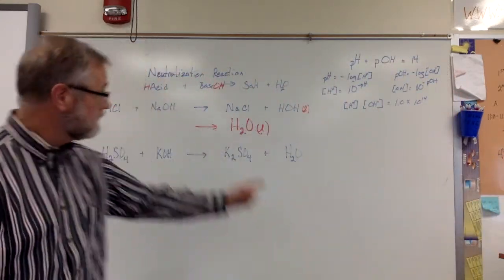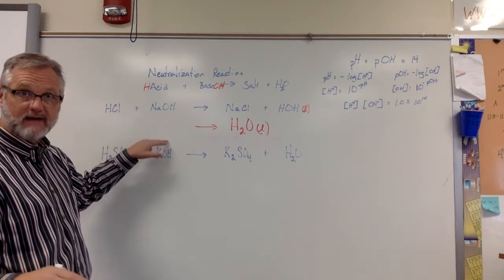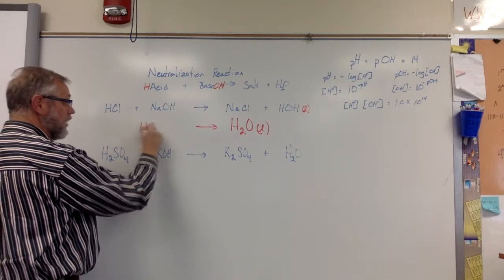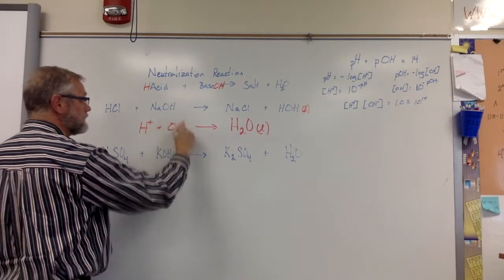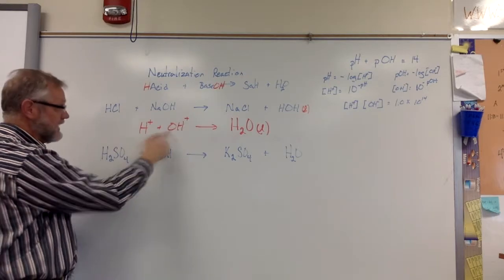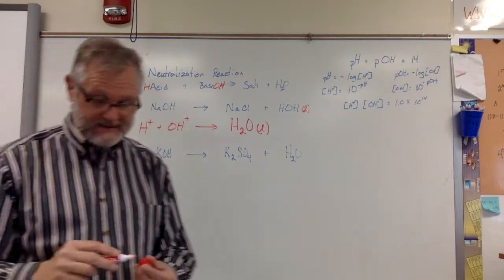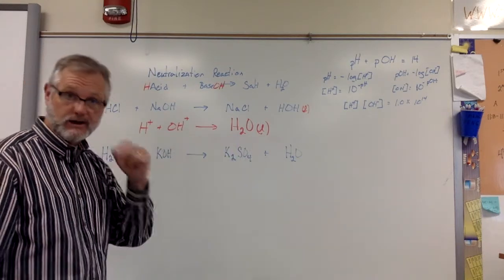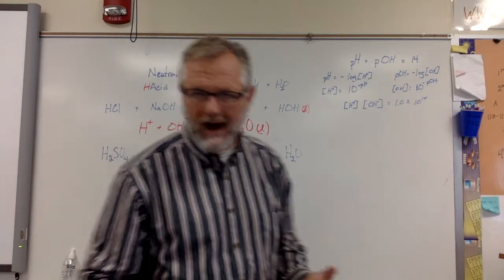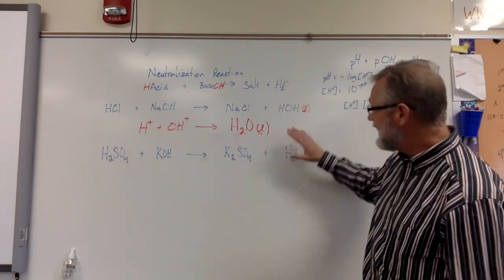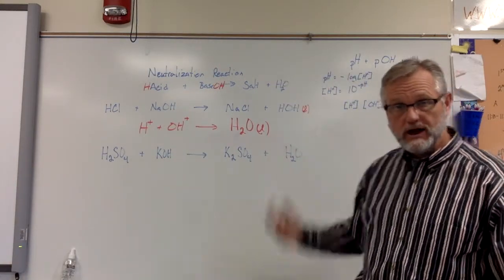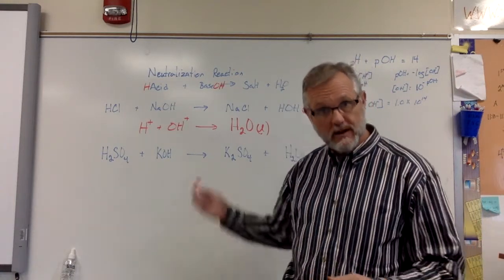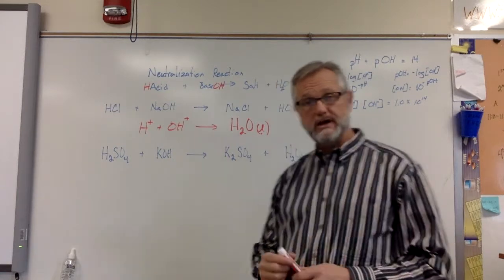But on the other side, I do have to write the positive and negative ions that created that driving force. In this case, and always with water, it's going to be a hydrogen ion and a hydroxide ion. That's our acid-base part. So this is going to be my net ionic reaction. I always get some students asking, why do we need to be able to do this? Well, if I want to determine where equilibrium is going to take place or what affects the equilibrium, this is what I can use. It makes it a whole lot easier.